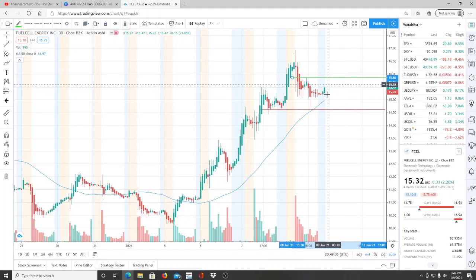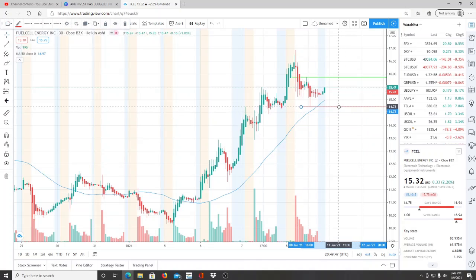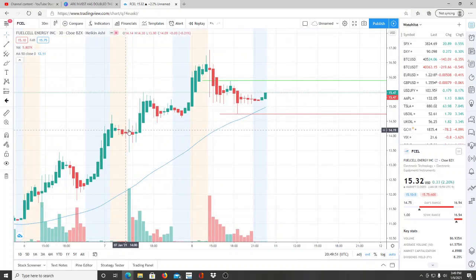I want every single investor to keep in mind 14.62 moving forward, because 14.62 is a point of reference we can use if support gets broken through, and even the 50-day moving average, and it's getting deeper into bearish territory. We have new support and resistance levels to look at. I also want to talk about the highest peak here in the bullish candlesticks, and that is 16.75. That's definitely a resistance level that the bulls want to break through moving forward.